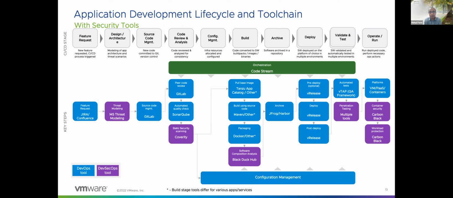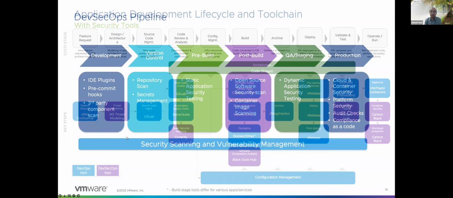Once a successful build goes through, the image, be it in case of Java apps or a Spring app, a jar or a WAR file or a container image, gets pushed into our artifact repository. We use JFrog and Harbor for pushing our applications. And from there, the deploy CD phase starts, where the deployment of the application happens through our vRelease platform.